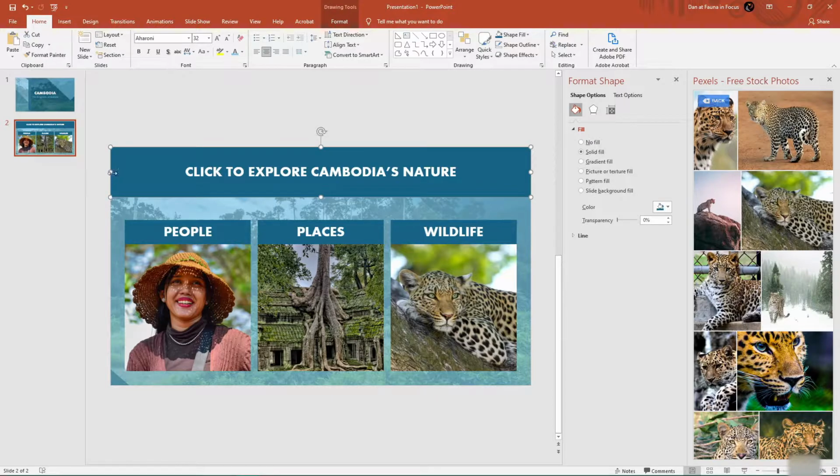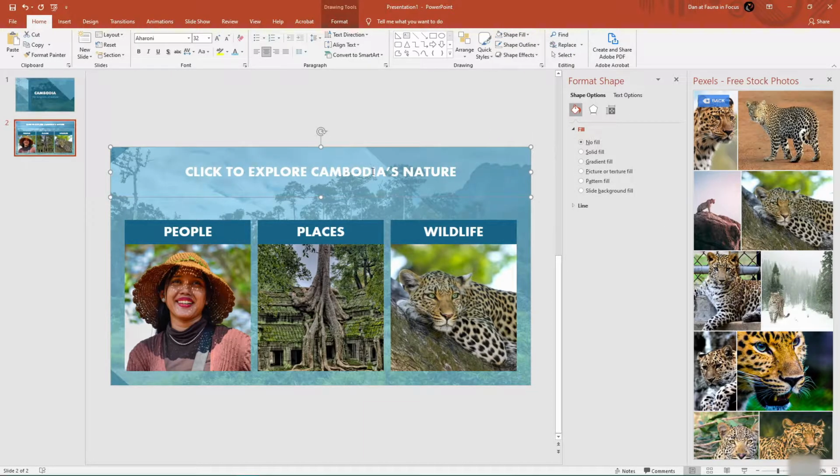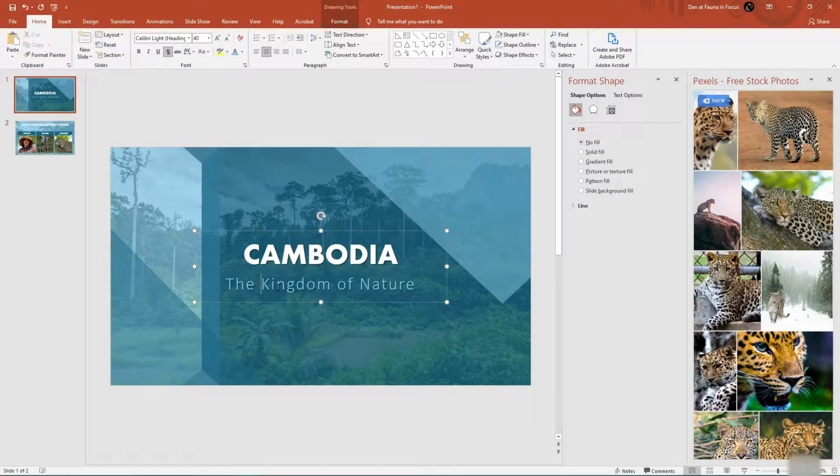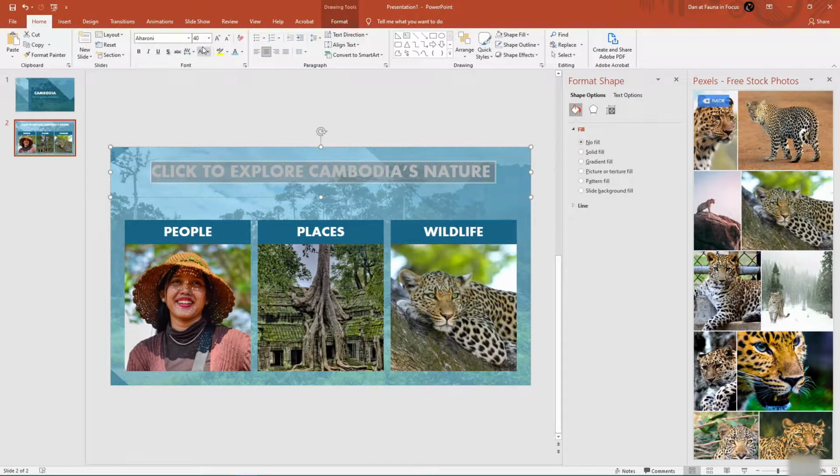And let's make this kind of match the look. So we might just get rid of the fill completely. And for the font size, maybe we might change the font here to something else. What was the secondary font that we used? Calibri Light. So let's try Calibri Light. And maybe, yeah, Calibri Light looks pretty good, but maybe not capital letters.